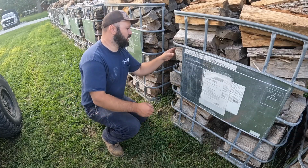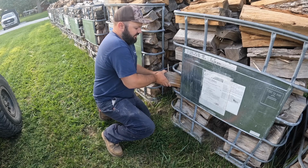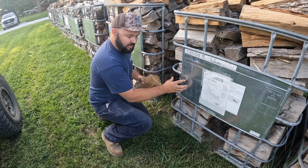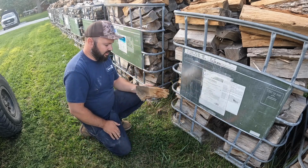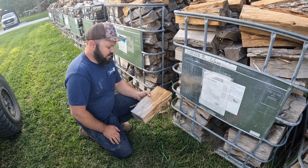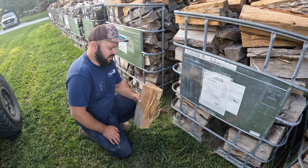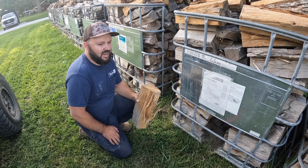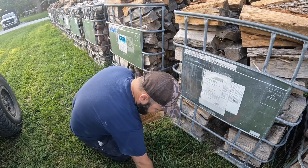Next up we have some oak, and I believe this is bur oak. I got it right down here on the edge but towards the bottom. This was a good live standing tree, and it was cut probably last July, and I would guess at the latest it was split and stacked by October. At the very latest, October.